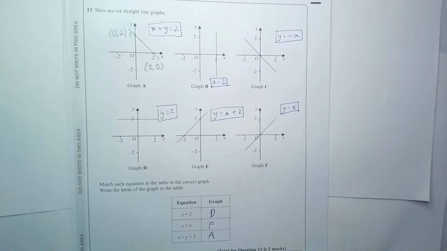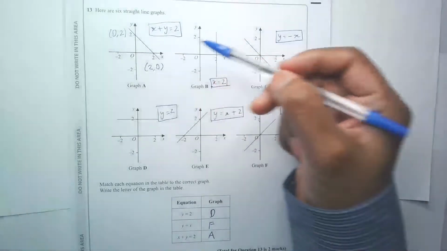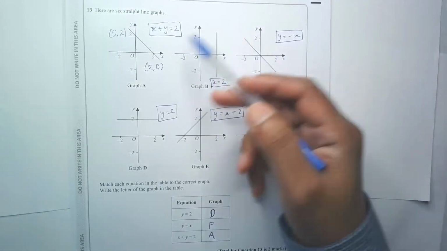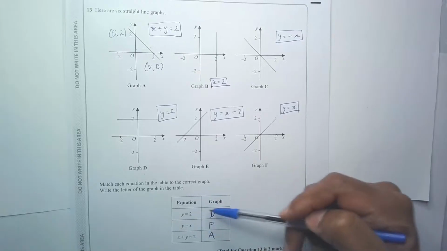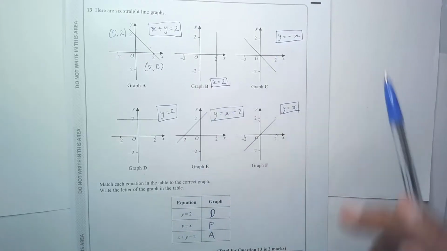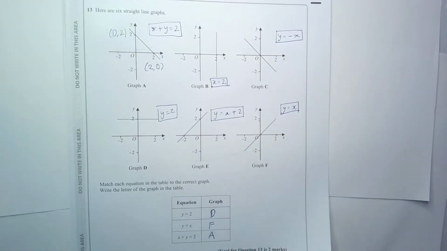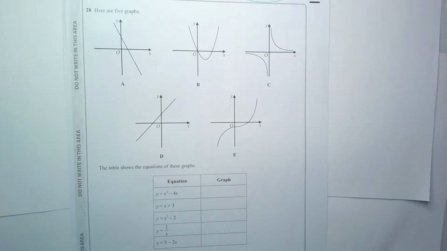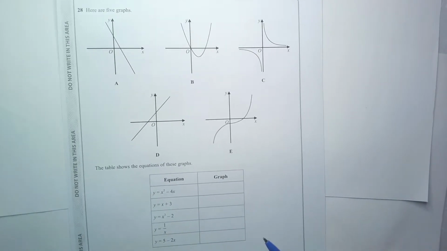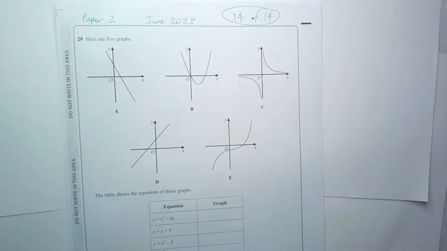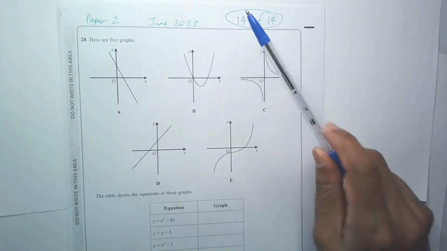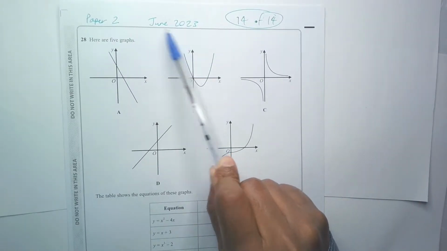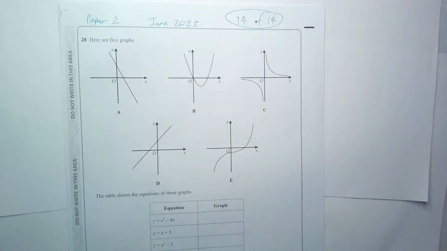All right, so I hope that helps. Sometimes by knowing what this is can help, and sometimes if you don't know what this is, the equations will help you. All right, let's go to the last question, and I've also got a bonus question for you as well. So this is question 14 of 14 from June 2023, paper 2. This is a calculator paper. Press pause and have a go.